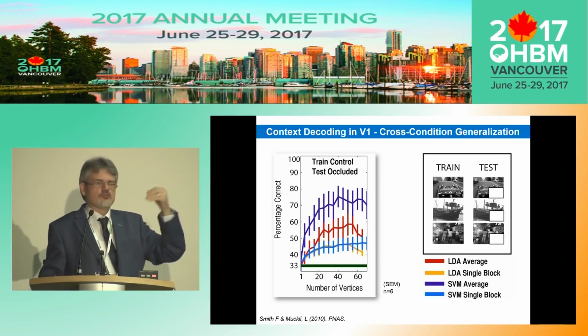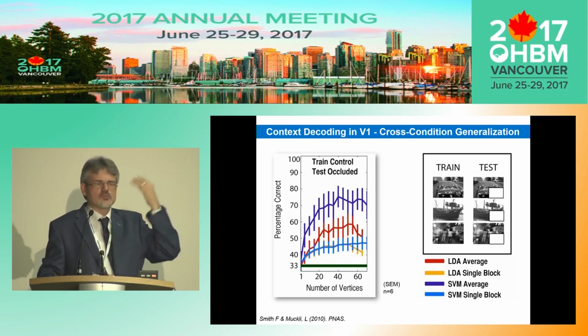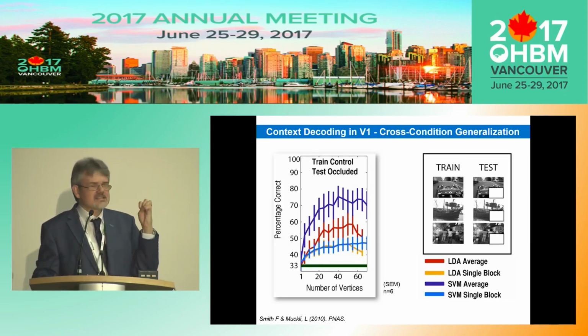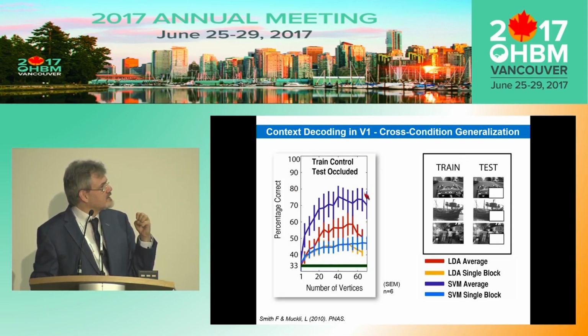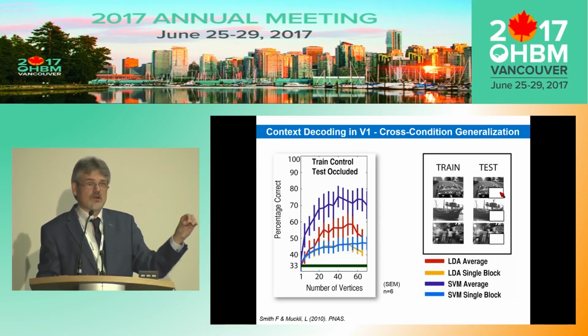And when he showed the full images, he trained the classifier in V1 to predict what you perceive from the activity pattern in V1. Now the trick comes when you test the classifier on your brain activity. The subjects only saw images with two quadrants filled and one quadrant occluded. And now the classifier, from the occluded region, that means from the voxels in V1 which were not stimulated, could still predict what you see, although there is no stimulus in this region.